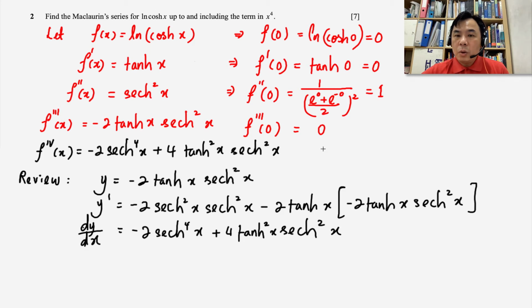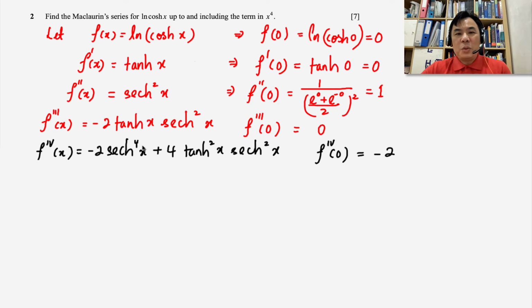Okay, and then repeating the same procedure again by evaluating this derivative at x equal to 0. We notice that tanh 0 must be 0. And then sech 0 we know is a 1, so therefore this one will yield a -2 here. And then I hope that is clear. We have already reached the coefficient for the term x to the power 4. All right, now I'm going to pause there. Hopefully you guys are clear with this. I'm going to summarize the result shortly.